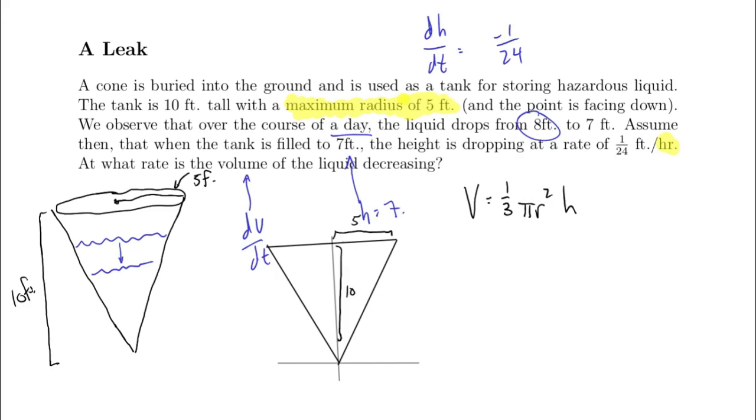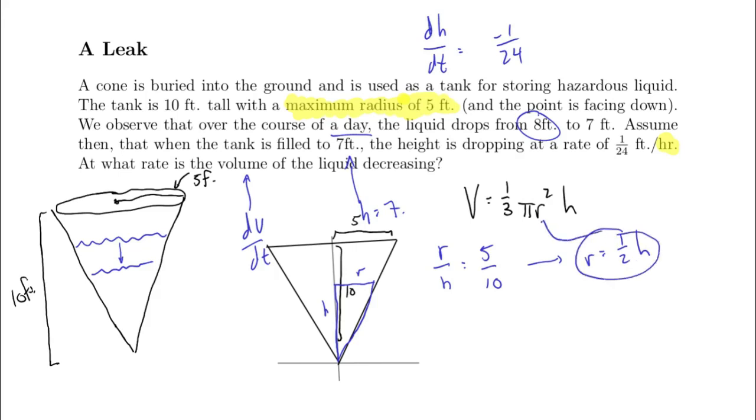And what we want to notice is that this blue triangle, with some unknown radius and maybe we'll say a height of 7, is going to have the same ratio of side lengths because it's a similar triangle. Meaning, in general, if we had some radius and some height, we can say that r over h is always going to be 5/10. We're going to have this same ratio of side lengths because of the similarity in triangles. Meaning, let's just solve for r here. R is going to be a half of what h is.